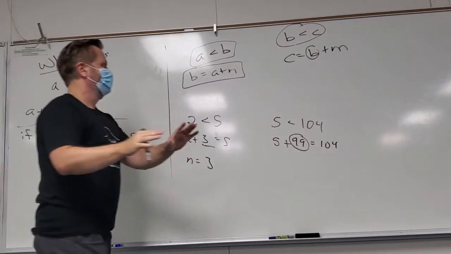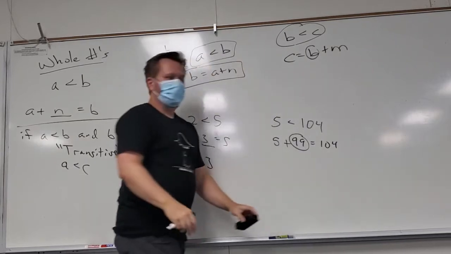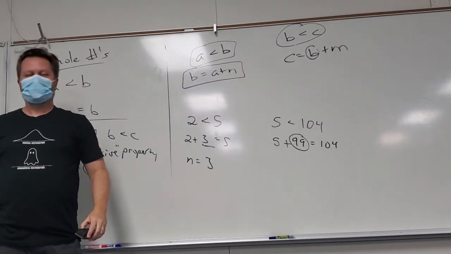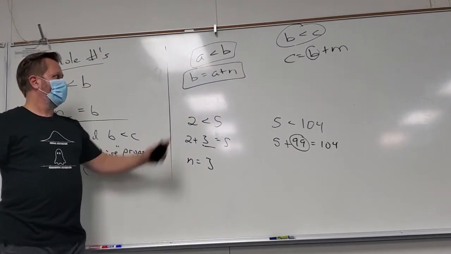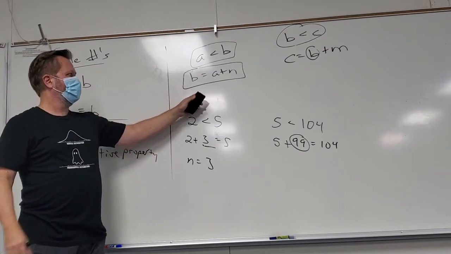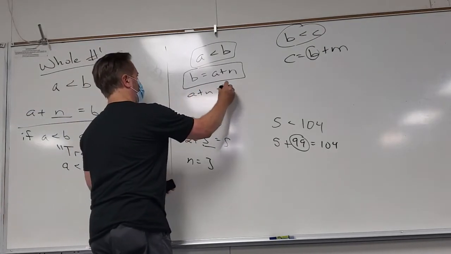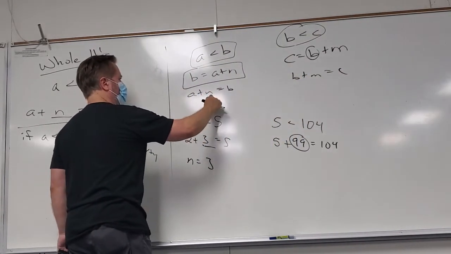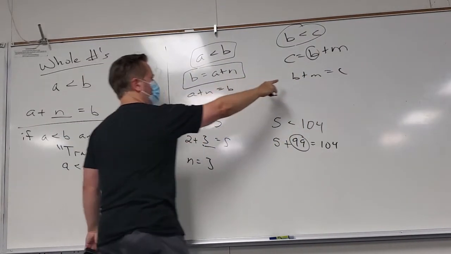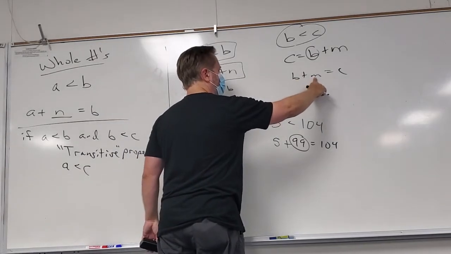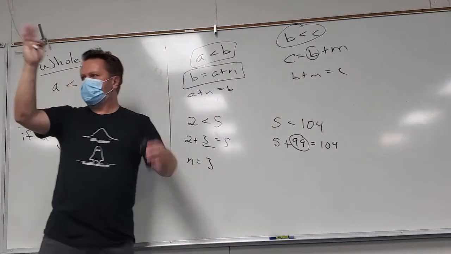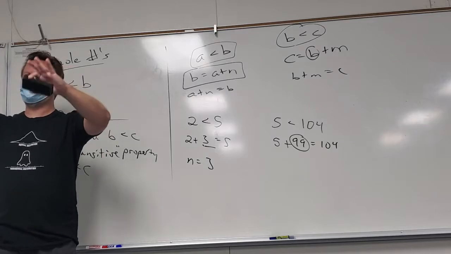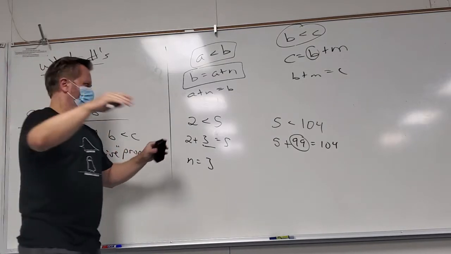I'm sorry, I got confused because they were written backwards. You could do it like that, A plus N equals B. Oh yeah, sure, you can do that. So what this really says is A plus something is B, and B plus something else is C. Now, could M be the same? Yes, they could be, but I have to let them both be different. Okay, now.